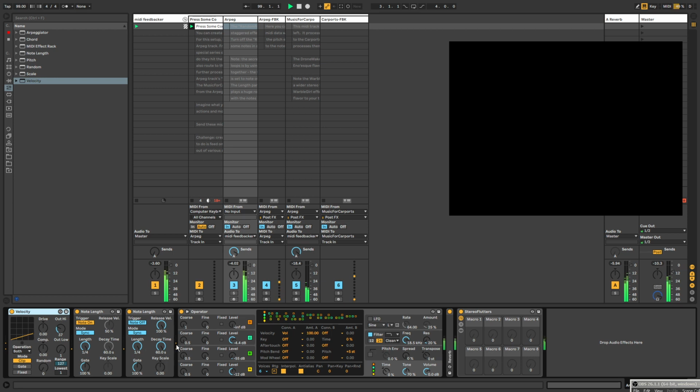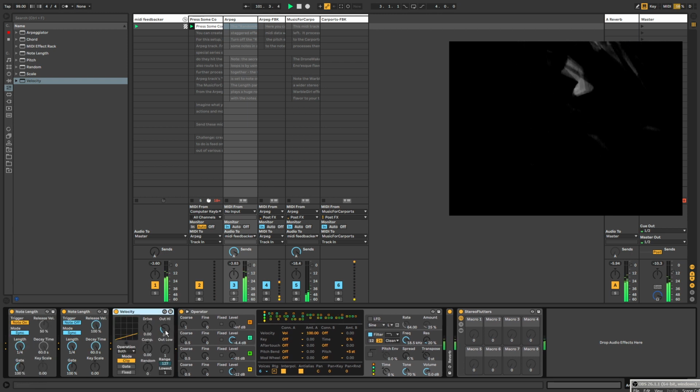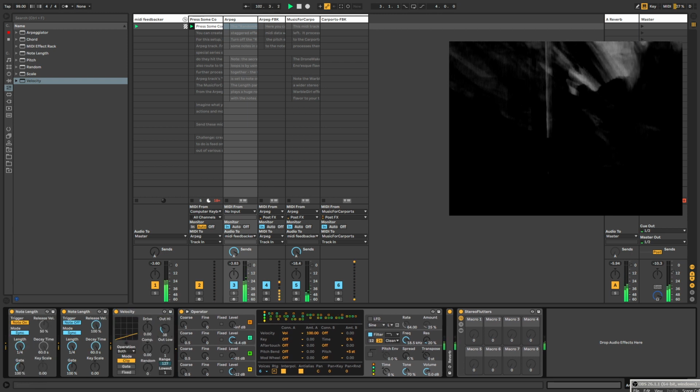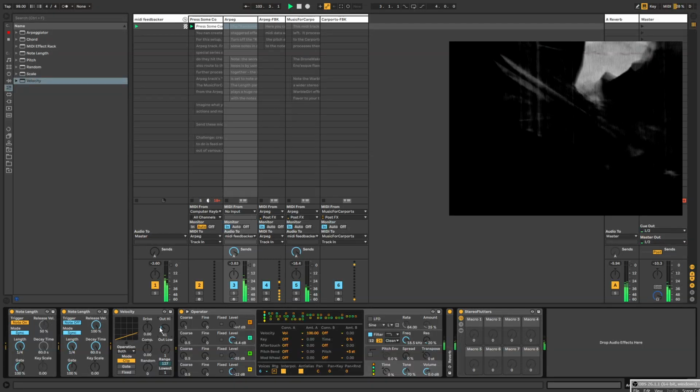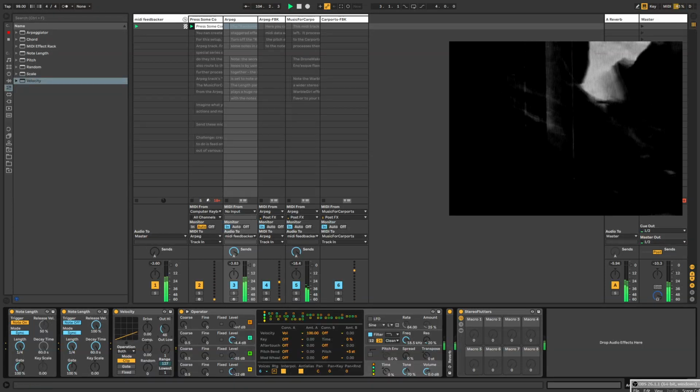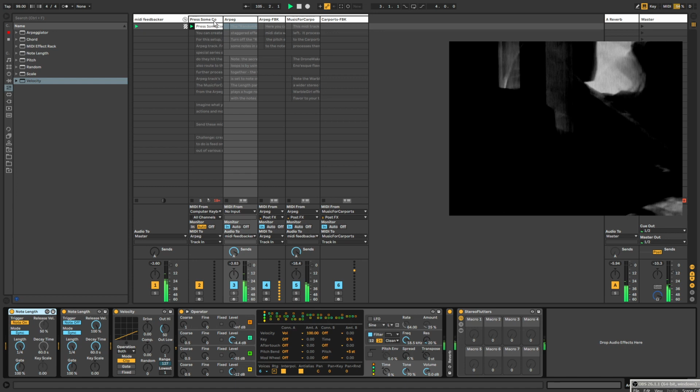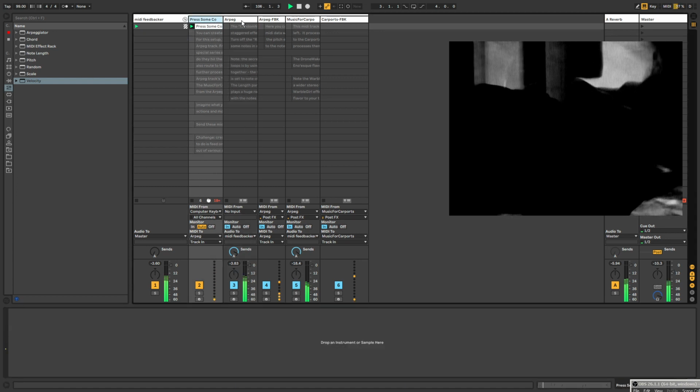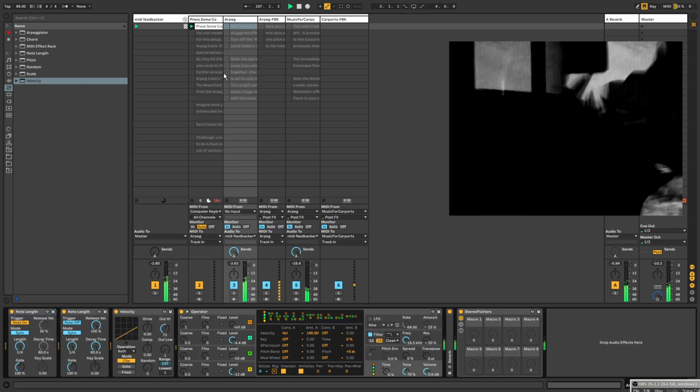I think the velocity is getting stripped out by our note length. And you can also hear notes being cut off by the note length itself. Basically, notes are being stripped.